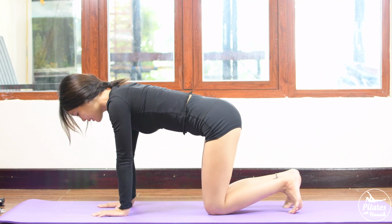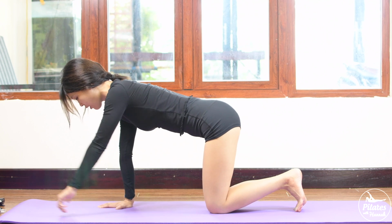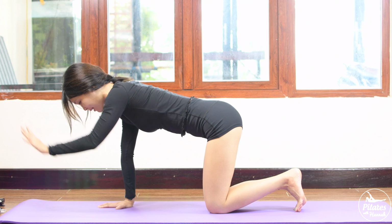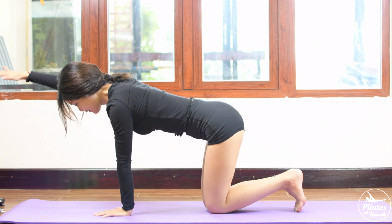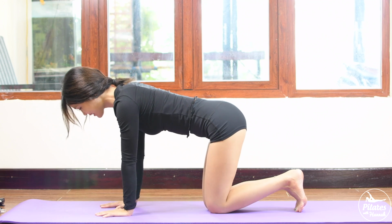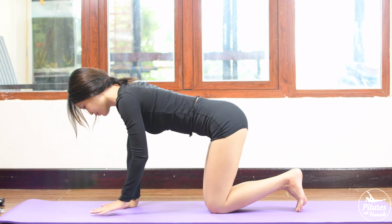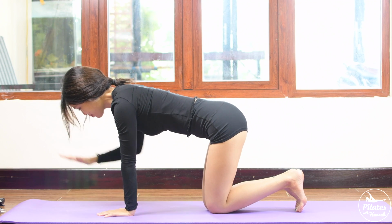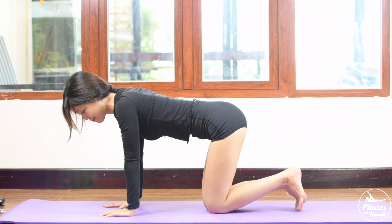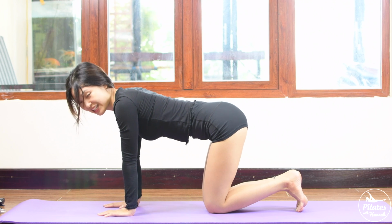Now, inhale deeply, lift your hand, your knees and your heels together. And inhale, lift your arm to the front and come back to the other side. And exhale. Inhale, lengthen. Exhale, back to the other side. And slowly back to the center one more time. Beautiful. Lengthen your arm like someone pulling your hand to the front. And come back.